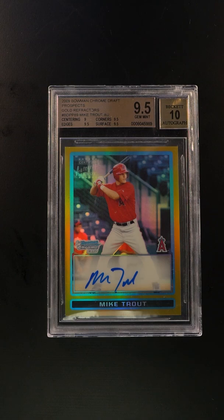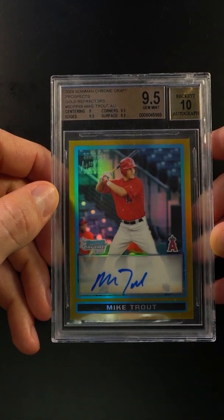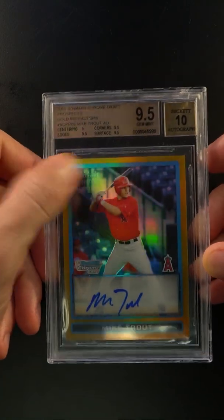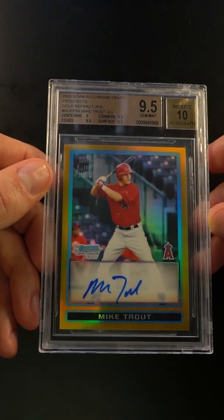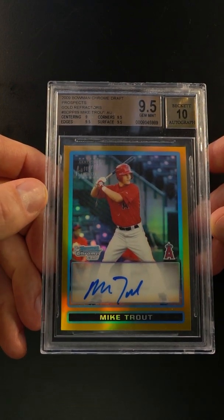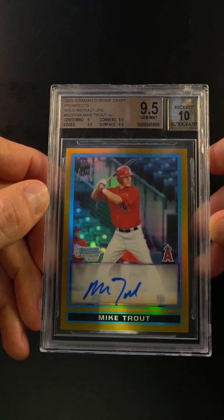This is the first 9.5 we've sold in a very long time, years. It's becoming rarer and rarer to find these high-profile cards. They are just getting gobbled up by investors because there aren't enough of them to go around. The sale prices of these continue to be threatening six figures, and we don't really see that stop anytime soon, just because, again, supply and demand insists upon the competition remaining high.